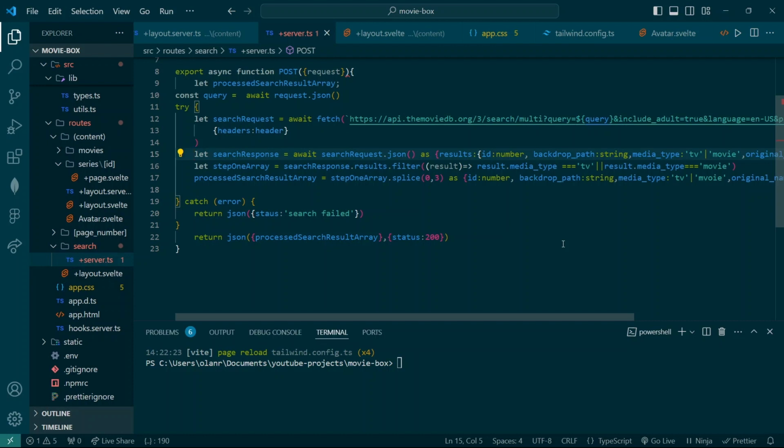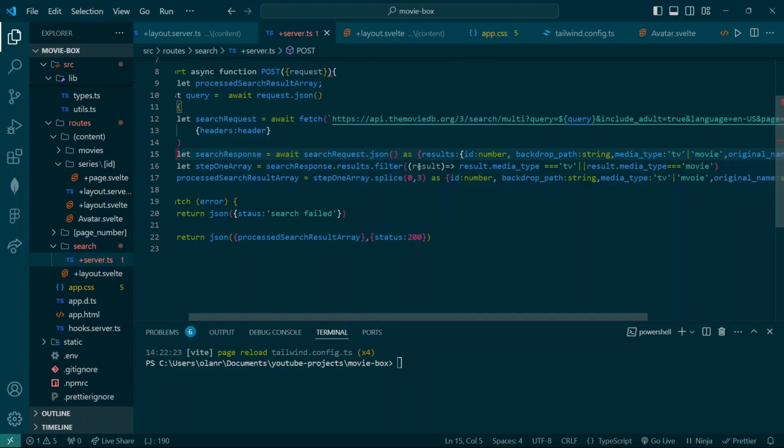So we're gonna filter, and also this API returns persons. So if I search for a keyword, it could return a movie, a series, or a person like Angelina Jolie. But we don't want that. We want only movies and series. So the first step in cleaning this data as we get it is to take the results from the search response and filter them.